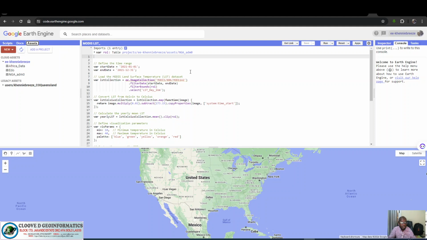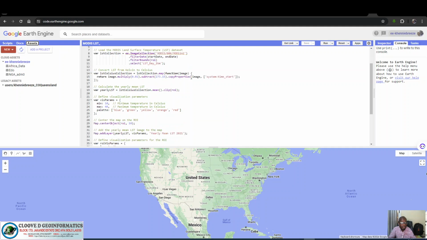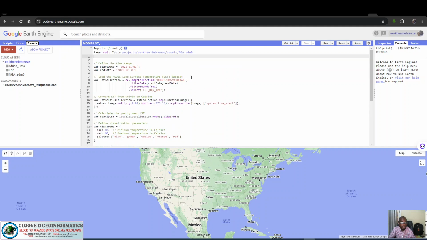So we continue from there. We say load. We want to load our MODIS Landsat imagery, and there it is.